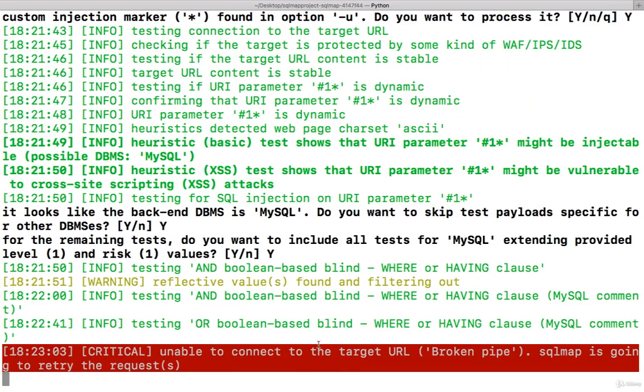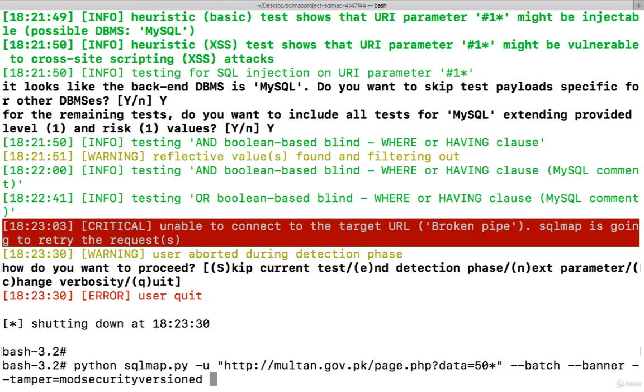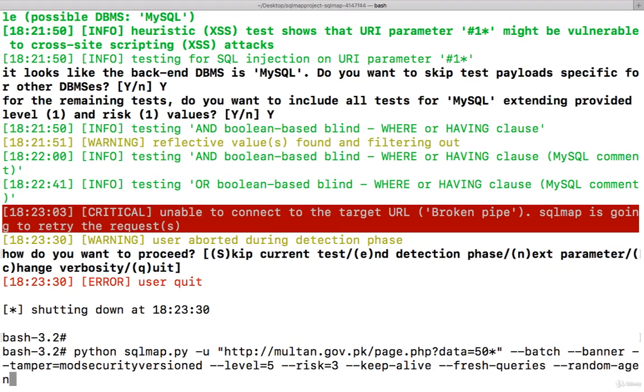Let's try this. You can include anywhere level equal to 5, hyphen risk equal to 3, hyphen keep-alive, hyphen fresh-queries, hyphen random-agent, hyphen technique.